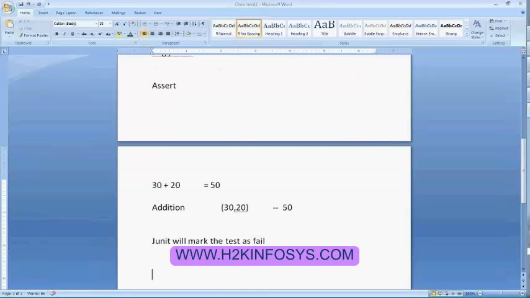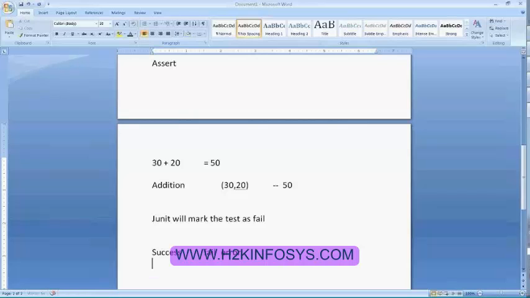Once you have verified any kind of test case, you have three outcomes. Either it can be success or it can be fail. If you have written some abrupt code in the test method, then it will throw an exception. That means it will result as an error. Whenever it has failed, JUnit will throw an assertion error.